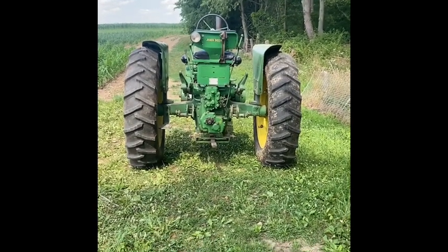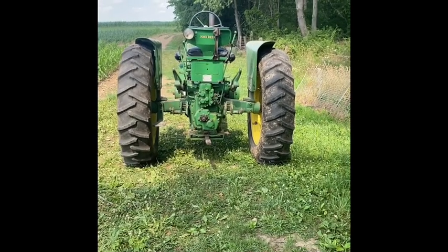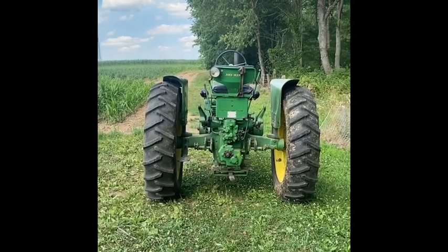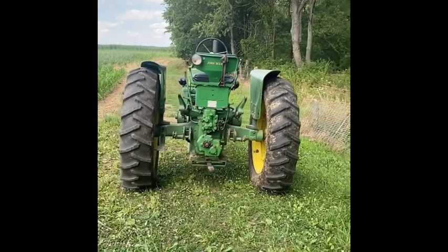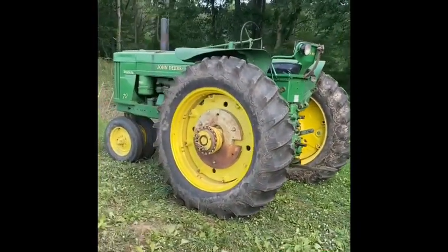I added these Firestone tires to it. It actually had a very, very nice set of Goodyear 14.9-38s. I'm not sure what they're called, but they look very original. They have the diamonds on the side of them, so I'm going to put those on my 70 all-fuel because it's a little more collectible. So since we use this, I thought the Firestones would dress it up pretty nice.